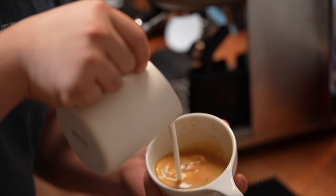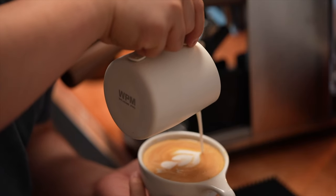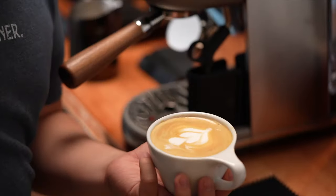You'll also be able to learn how to steam milk properly with this machine with just a little bit of practice. Just check out some of the pours I've been able to do with this machine. To reiterate, the steam wand is not insulated, so it is hot — you will only want to use the little rubber grip. I wish it did have just a little bit more maneuverability for larger pitchers, but given the size of the machine and the workflow, I'd expect you to be making one, maybe two drinks at most at a time, so a smaller pitcher works just fine.